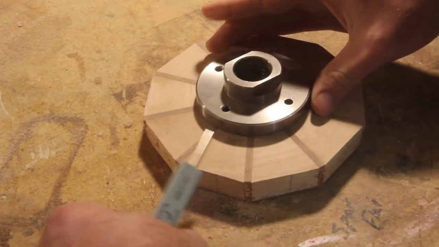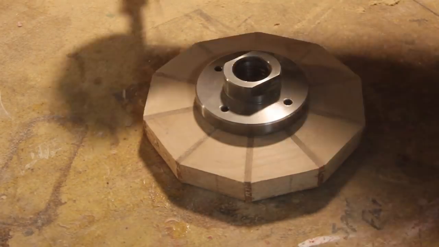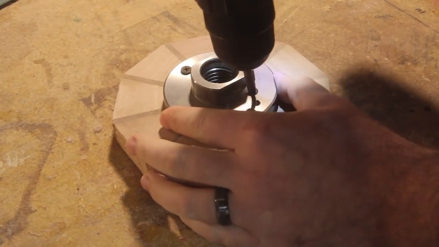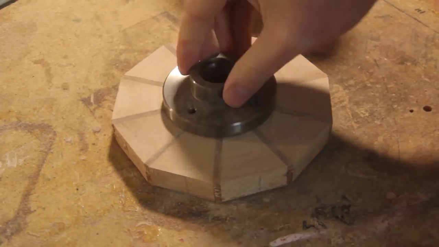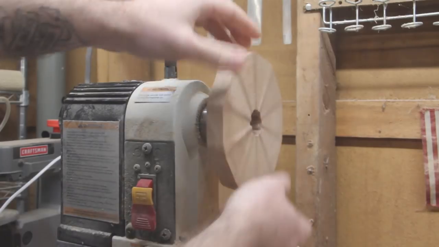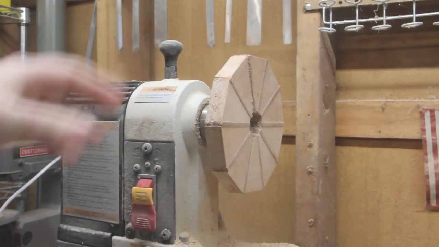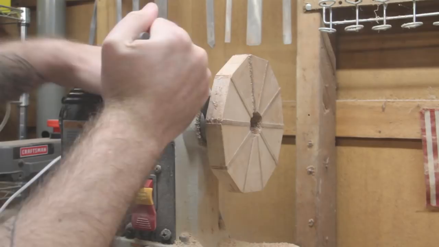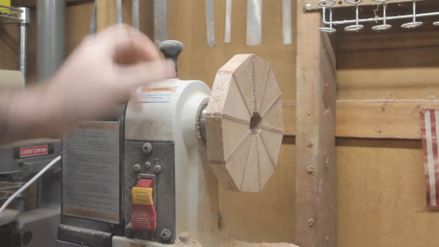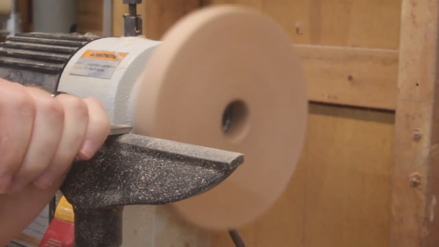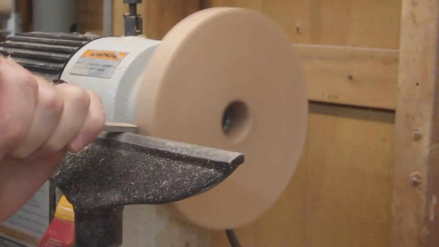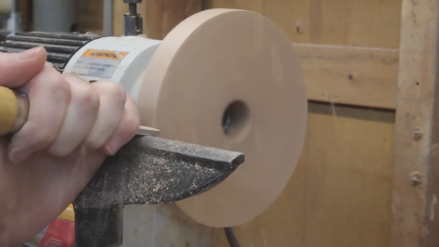Now I'm going to put on the faceplate. I'm using a caliper to center it as much as possible, and I'm only using two screws this time, which I'll show you why in a little bit. Once those are on there as tight as possible, I'm going to screw it onto the lathe and tighten that as much as possible, just like you would normally do. For this one though, I'm not going to use a tailstock just because I do need to work on that front face. Originally I was going to keep this an octagon shape—I kind of like how it looks—but it doesn't really match with a perfectly round lamp body, so I'm just going to turn this with my coving bit until it gets to be a nicely rounded cylinder.